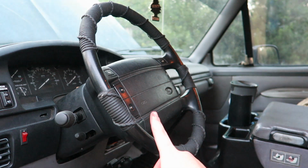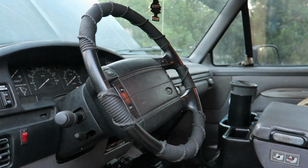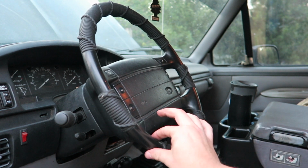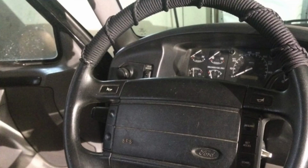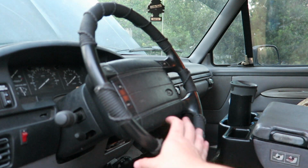So inside, I wrapped my steering wheel with paracord. I saw a tutorial online, and it was some Jeep, and I thought it looked pretty nice. But also the steering wheels for these big trucks are actually quite thin, and I just wanted something more substantial to grab onto, so I wrapped it in that, and I really like it.